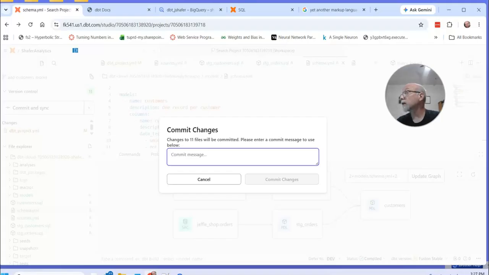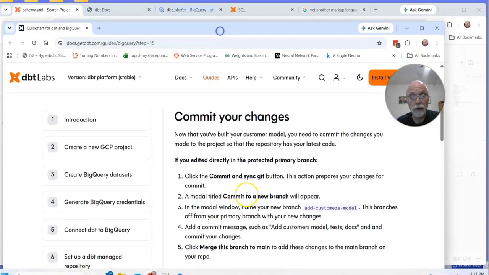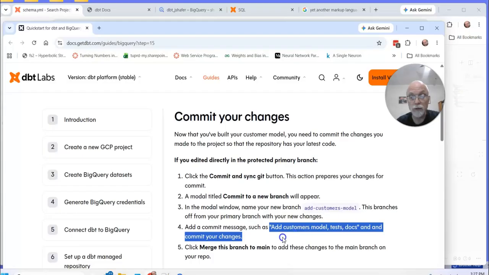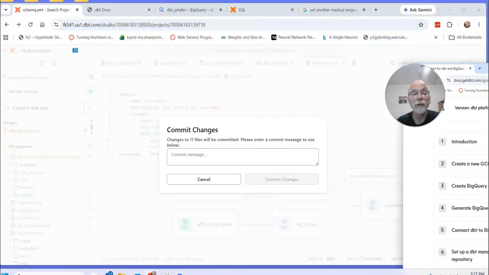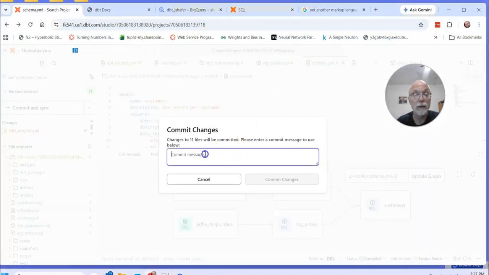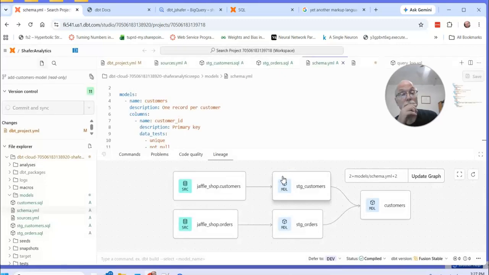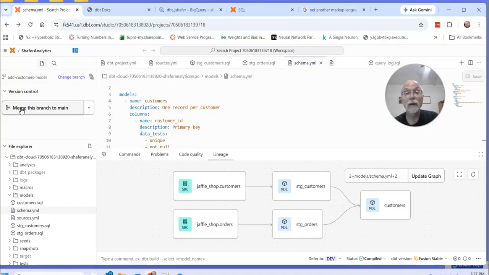And then these are the words I'm reading, right? Add customers, models, tests, and docs. Okay, I'm so incredibly lazy that I'm copying and pasting that. And I'm going to commit changes. There it goes. And then click merge this branch to main.